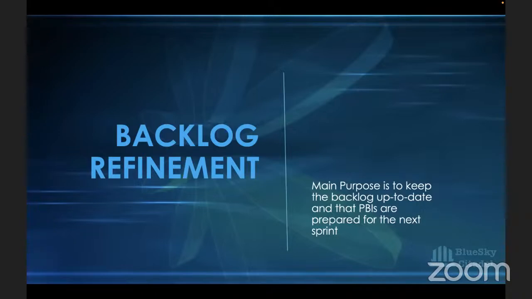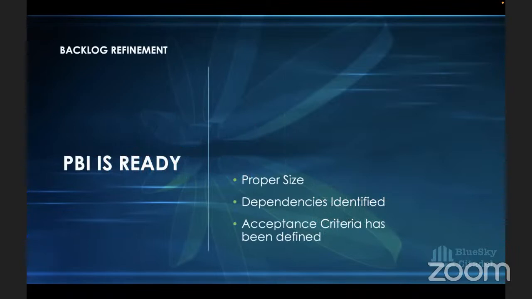So when a product backlog item is ready, what does it mean? It means that it is small enough to be completed in a single sprint. It also means that all the dependencies are identified so that they can be managed, and that acceptance criteria have been properly defined so that they clearly reflect the definition of done. The product owner or the business analyst will review the product backlog items and make sure that they contain the appropriate items, that is the user stories, the acceptance criteria, the wireframe, etc., and that the items are properly prioritized and ready for the next sprint planning.